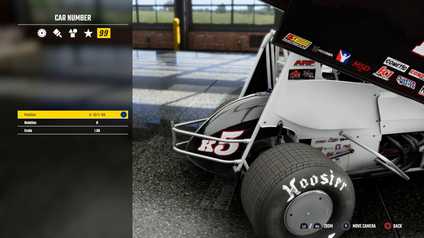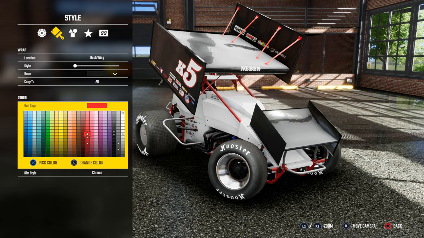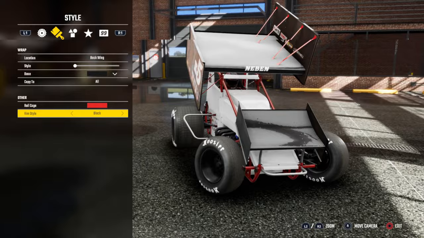Okay. Oh yeah, we got one more thing that we got to take care of. Almost forgot the cage. Gotta have a red roll cage. And black for the tires. Okay. Beautiful. That is our 305.